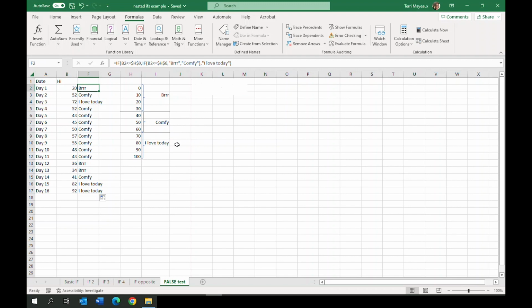So it looks a little bit different than if we test straight up for true and then keep nesting the falses. But in fact, you can nest the true statements if that makes more sense to you, and it actually makes more sense for your spreadsheet and the kind of answers that you're looking for.